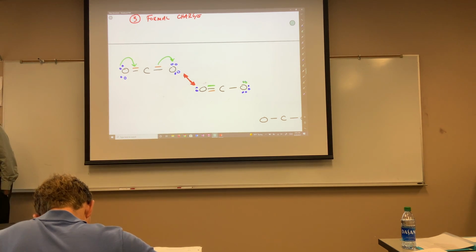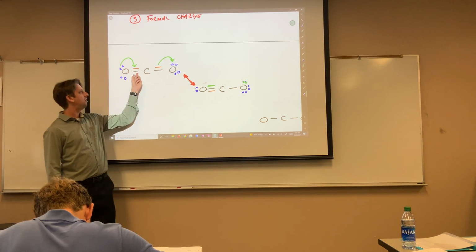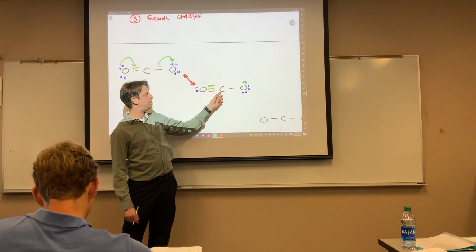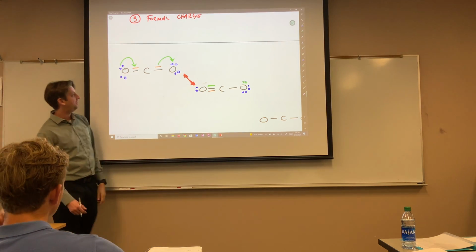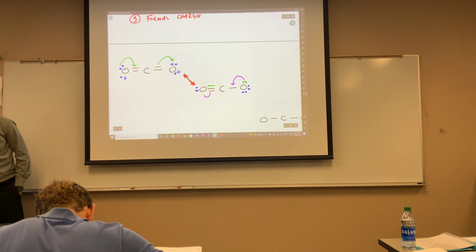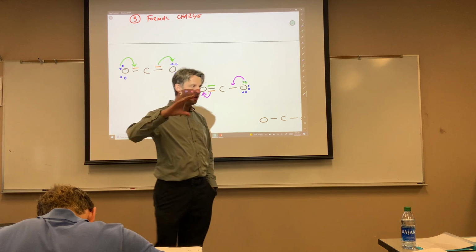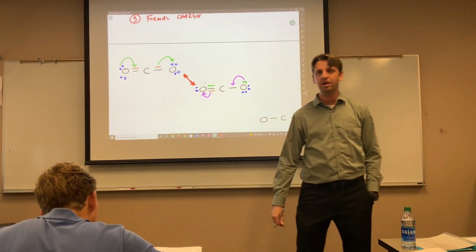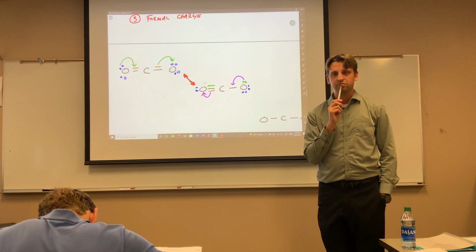Let's do pink, sounds good. Okay, so to go from here back up to here, I have to make a double bond between here, and I have to break one of the pi bonds there. So what I'm going to do is this, right? And that right there. Everybody following that flow? Pretty easy, right? Yeah. So does this mean there are 3 resonance structures technically?